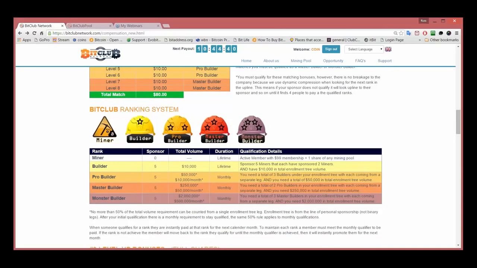Okay, so what does it take to be a builder, pro builder, master builder, and monster builder? Everybody starts out as a miner. That's just somebody that has at least 1 share of a pool and came in for the $99 membership. A builder is someone who has sponsored at least 5 people that bought a share in a pool and helped those people to each sponsor 2. So 5 that you sponsored and help them to each sponsor 2. In BitClub Network right now, there's about 300 people that are builders. Once you make builder, you're a builder for life.